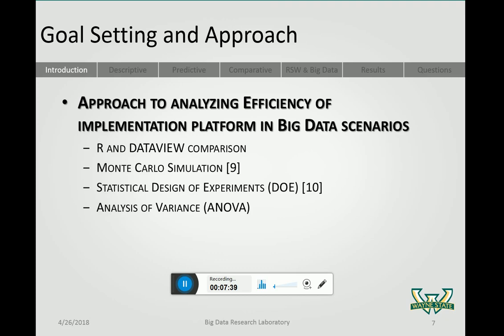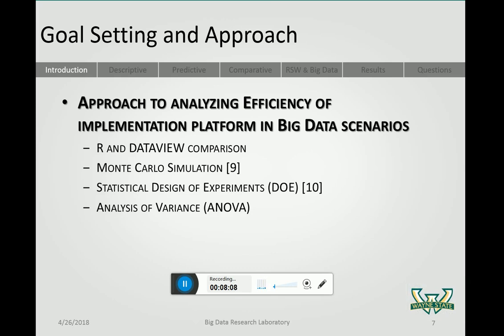And to analyze efficiency of implementation platforms in big data scenarios, first of all, we've chosen R as an in-memory implementation platform, and DataView as a big data framework. Then, using Monte Carlo simulation techniques, we have increased the size of our data set.